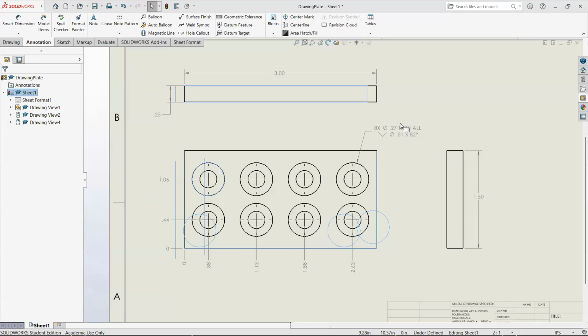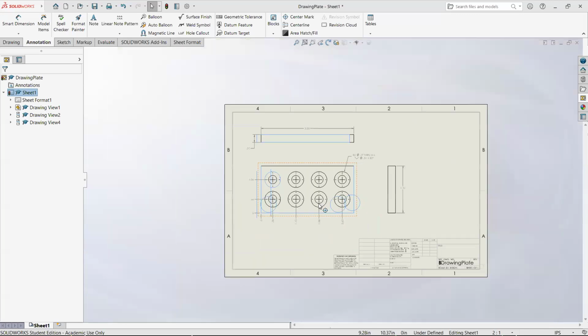In a previous video, we went through this plate with holes and how to get it dimensioned, to get the proper views shown and get a hole callout on there. This video should be relatively short and sweet. This is going to get us some information into our title block and how we go about doing that.